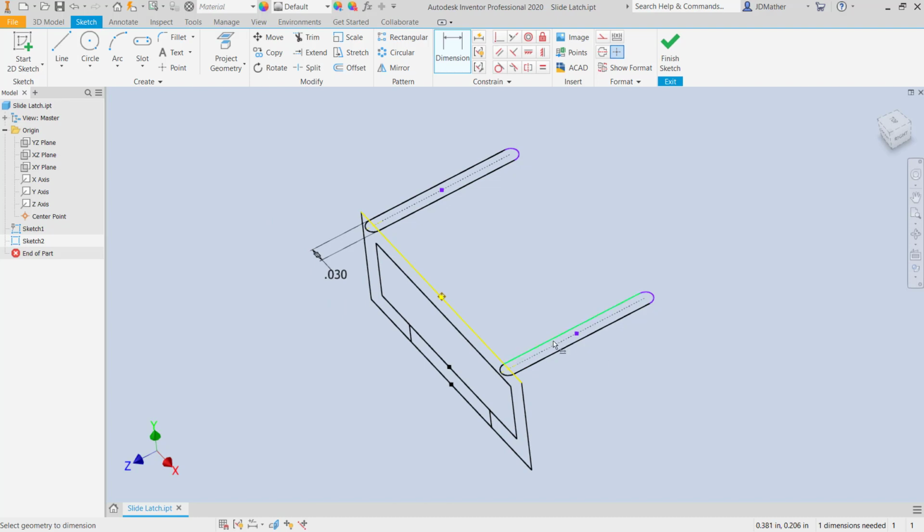I'll then dimension the length of one of the slots, and I'll name this slot_length equal, and I'll make that 0.25.